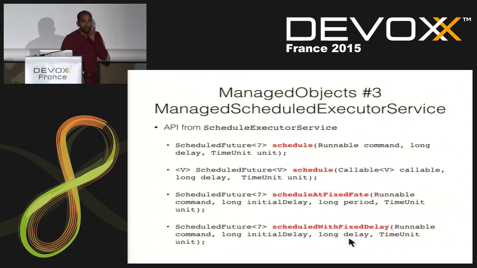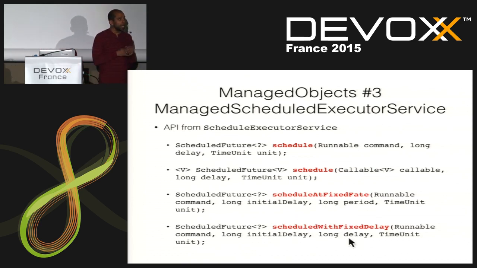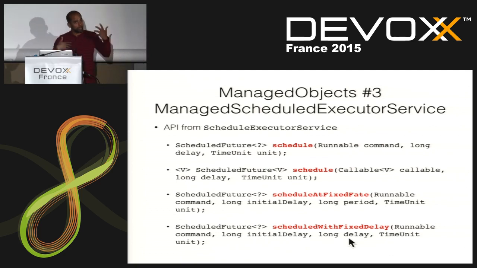The slight difference between these two calls is, let's say in both cases you have said the initial delay is 15, and after that 5 seconds every time. In one case, it is going to schedule the task every 5 seconds, and eventually you may run out of threads if your tasks are taking longer than 5 seconds. In the other case, it is going to wait till that first task is finished, and it will not schedule a task until that task is over. So depending upon your use case, you can use either of the methods.